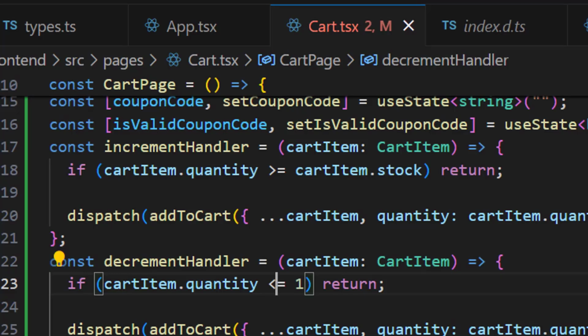So it will not decrement below 1, and the quantity should be cartItem.quantity minus 1.